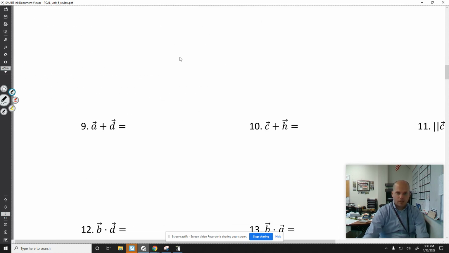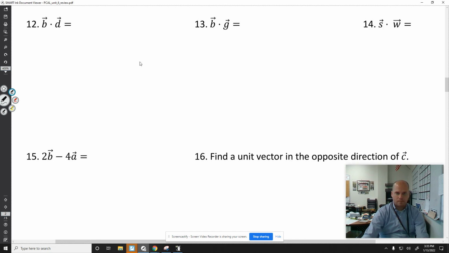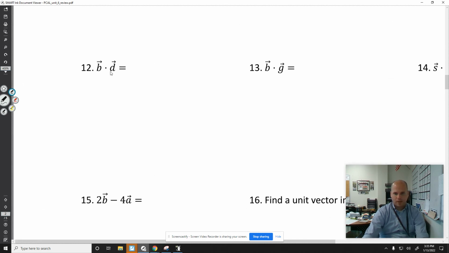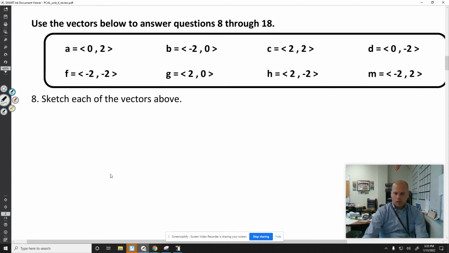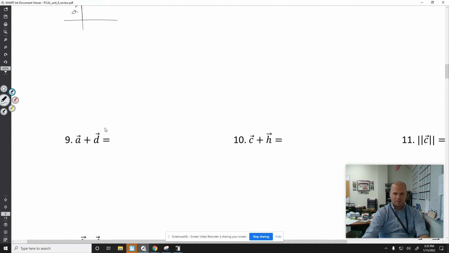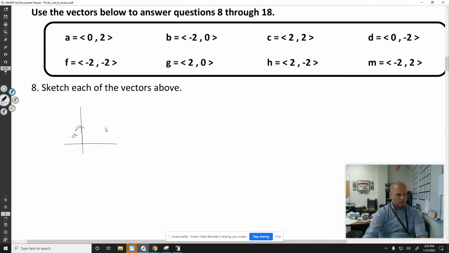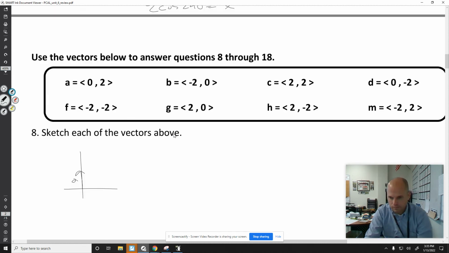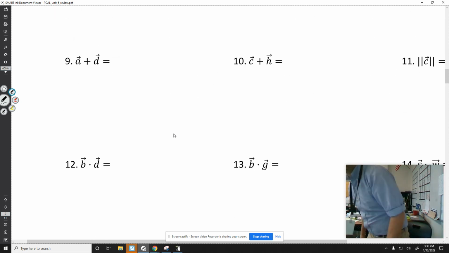A lot of vectors here, and then we're going to be manipulating them, including some dot products. You want to sketch them. I don't really want to sketch them, but let's do it. 0, 2. I'm going to skip sketching them if you guys are okay with that. I honestly need to copy them and paste them over so that I can see all of them. Let me get a copy of this.